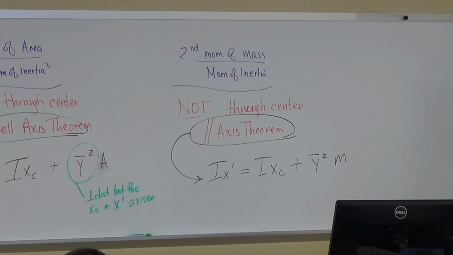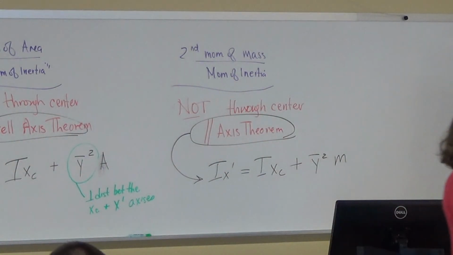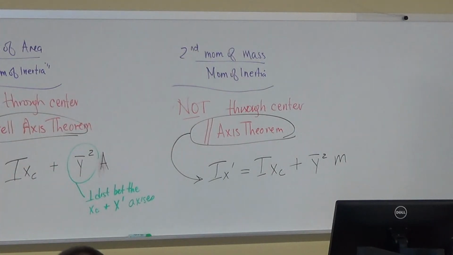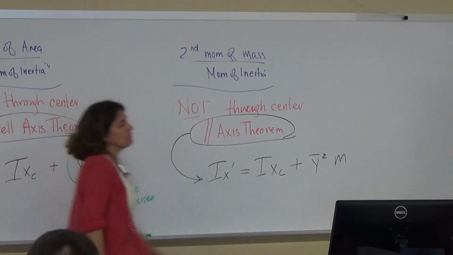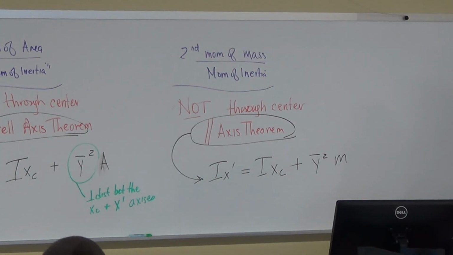So, was this a moment of inertia problem yet? No, I didn't use any of those equations, bh cubed over 12, bh cubed over whatever, radius, pi, whatever those equations are. This was not a moment of inertia problem. This was a centroid problem. But when I want to do moment of inertia, don't I need to know where the centroid is? If I don't know where the centroid is, I can't do this whole moment of inertia calculation.